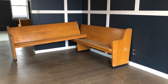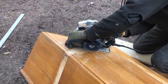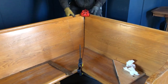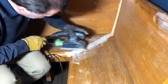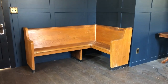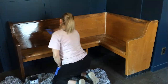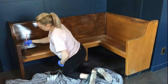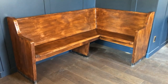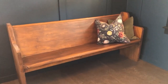All we had to do was cut the angles for the corner just right so the pieces fit together, which I have to admit was a lot harder than we thought. But eventually, after many cuts and tweaks, we finally got the pieces exactly right. We filled them, and it was then time for me to stain them into the darker color. With the stain done, it actually started off looking very patchy, but over time it's worn, and so now the benches have a really nice worn look to them.